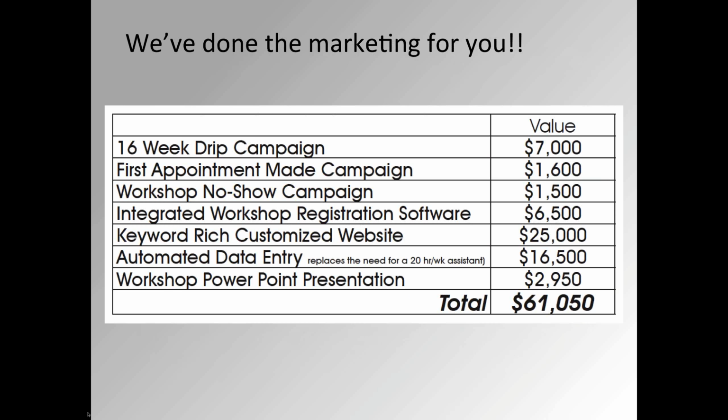So here we go. Some of the marketing that's included in the portal and the system that's all pre-designed for you. There's a 16-week drip campaign that they get when they come to the workshop. And it's a 16-week online class that's mailed to everybody who attends. For attending, they get that automatically. It has your contact information on it, and it makes them feel like you are just wonderfully informed. And then when they are going to make a first appointment, there's a different campaign. If they don't show up for the workshop, there's a different campaign. And all this is triggered by just a click. You can move from one to the other and trigger wherever they are in the sales pipeline. We're communicating on your behalf for them.